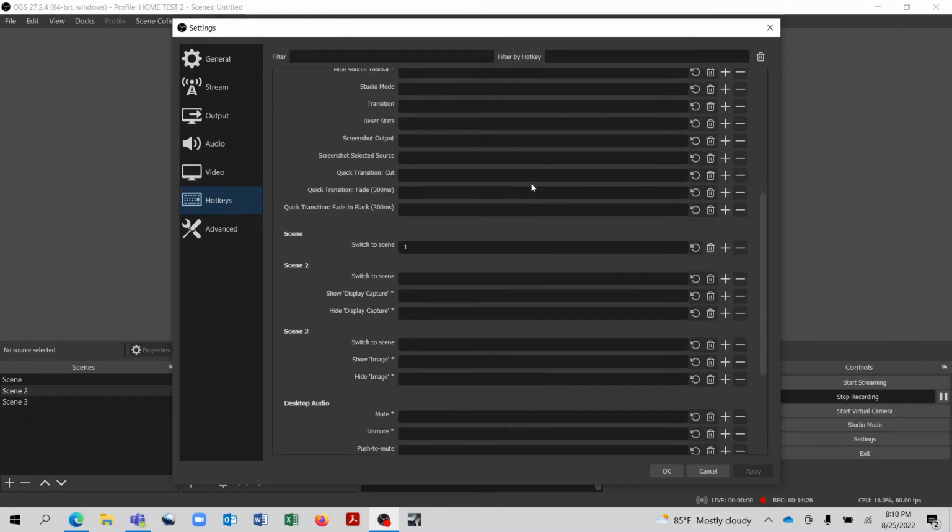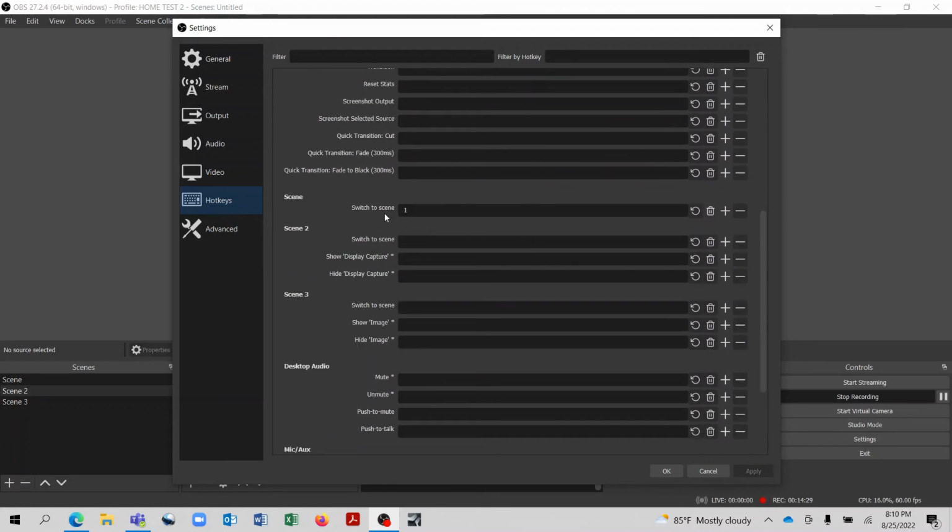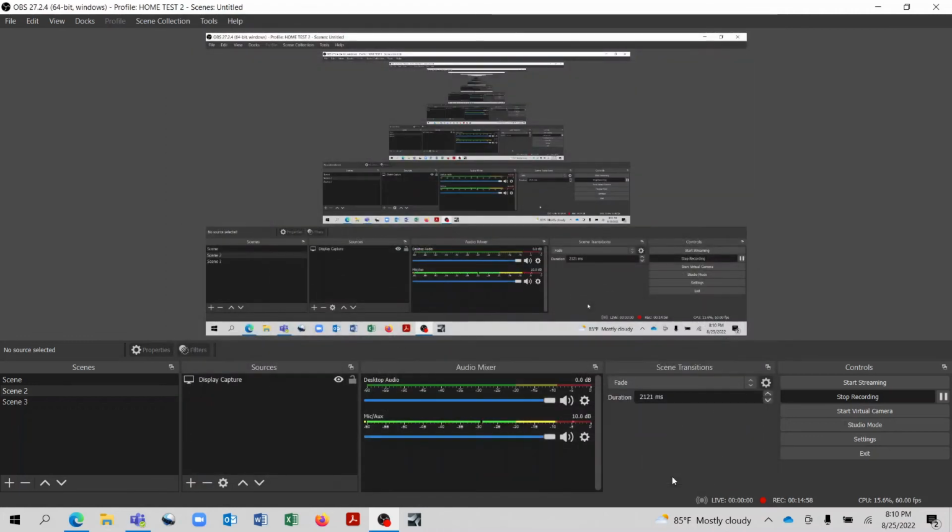And if we scroll on down, here are the scenes that we've set up. Now, we have Scene 1 right here, which is the black that we are fading into. We also have Scene 2, and I'm going to add the hotkey for that so that we can toggle directly into Scene 2 just by clicking on that. Scene 3 is our logo, and for that, I'll go ahead and give that a hotkey of 3. We'll click Apply. We'll click OK.